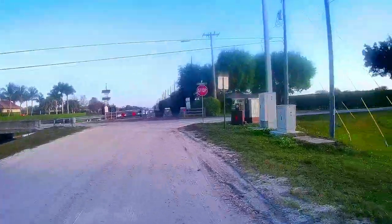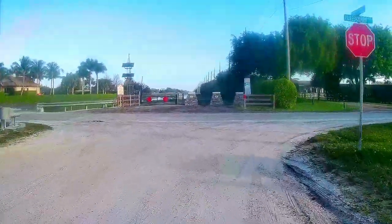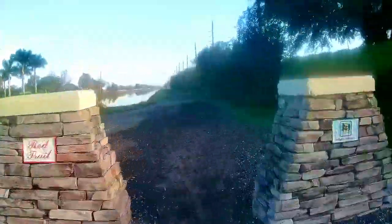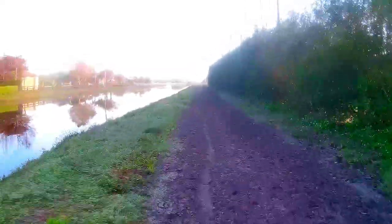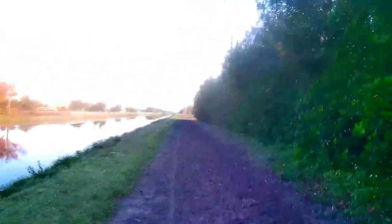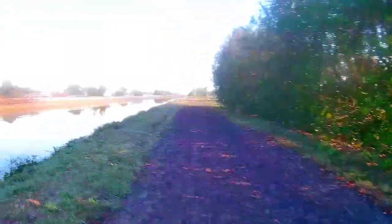Word to the wise. If anybody ever asks you, oh, I know some good off-road trails to go ride a bike, that's used for horses, don't go. This is the reason. This has got to be the worst part of the trail. And this is probably why horse people and mountain bikers can't get along on the same trail. I'm joking, but it is definitely a trail that is not good for sharing. I've been on some other horse trails that are not that bad, but this is really bad.